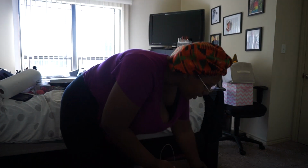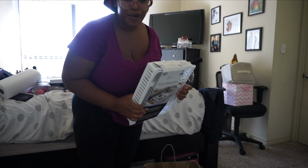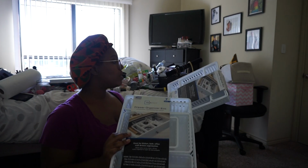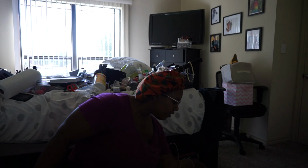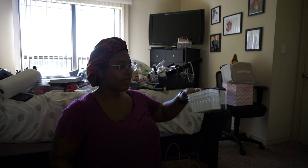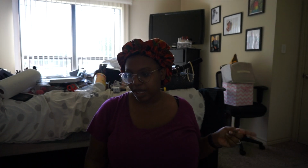But I went to Walmart and I found these, and it was 7 pieces for $5. So I am going to use these to organize, I think, the skincare side, the electronic side and hair stuff. And I got these also from Walmart, and they were 98 cents each. You get 2 in this one and you get 3 in this one. I took all of that stuff back to the Container Store today because that makes no sense to spend that much when I can get okay ones from Walmart.